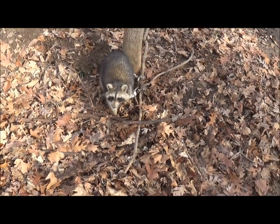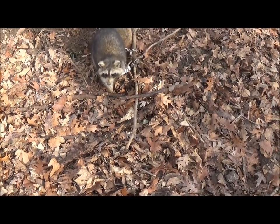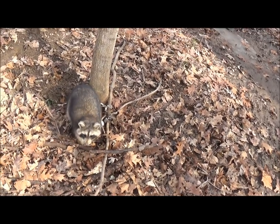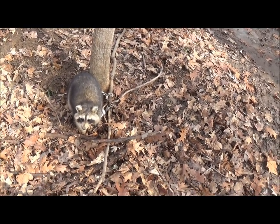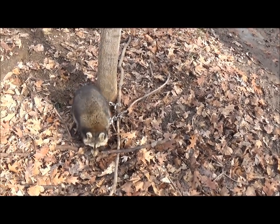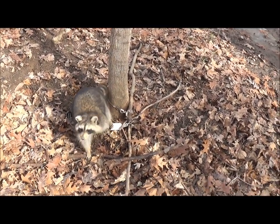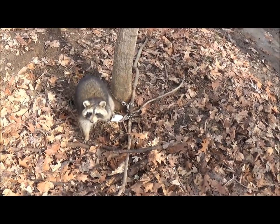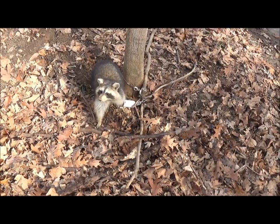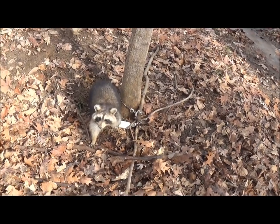Got the first coon of the day here — nice boar, rut's going on. Right next to this real sandy creek. Couldn't get a pogo in the ground, it's like quicksand. Quick tip: use an inch-and-a-half or two-inch fence staple right inside a tree. It's easier than messing with cable extensions — put that fence staple through your cable and it'll hold any coon out there.